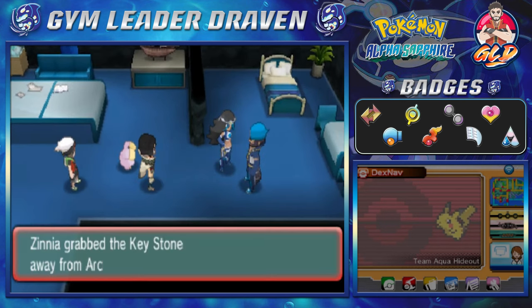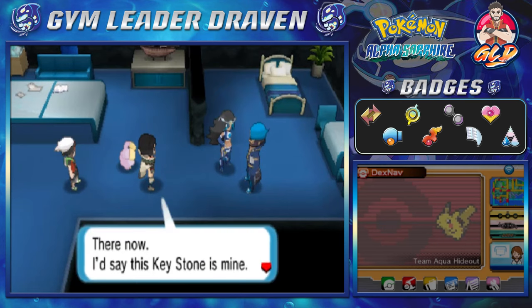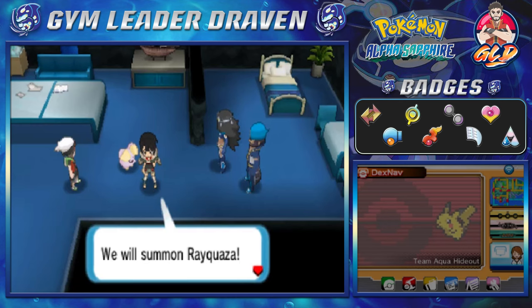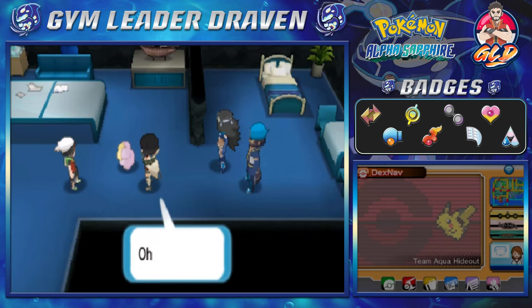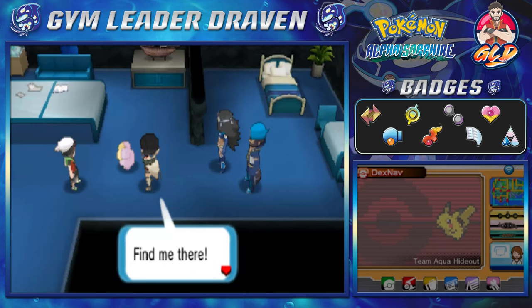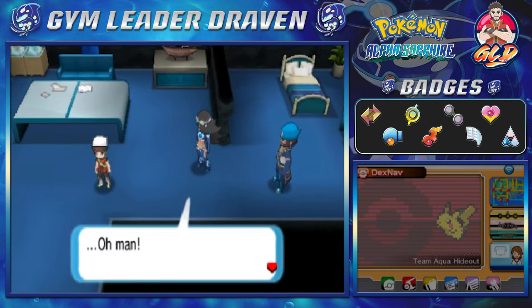Oh, wow, okay. And she grabbed the keystone from Archie. Archie, hang in there! There now, I'd say the keystone is mine. We finally got everything, Aster. Mirror. Now we can do it, the summoning. We will summon Rayquaza! Well then, it looks like my job here is done, so don't mind me while I excuse myself. Oh, Draven, I really hope you'll be chasing after me. We'll be headed to that ancient tower sealed since the primal times, the Sky Pillar. If you don't know what that is, ask the former champ of yours. He'll know what I'm talking about. Find me there! Mirror! Okay, so Sky Pillar it is.